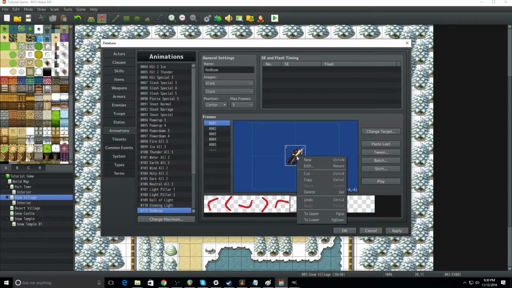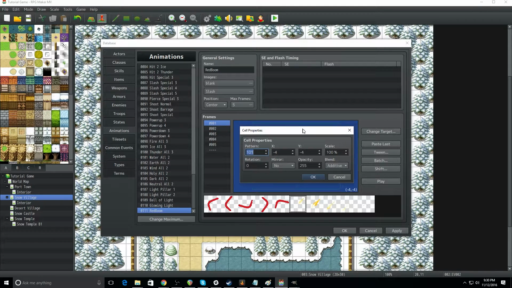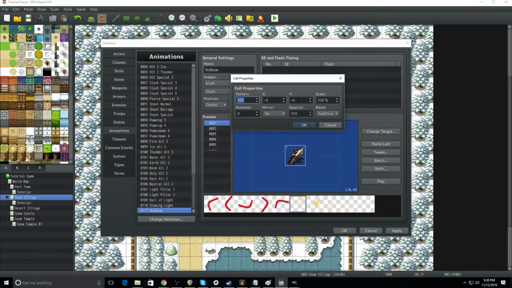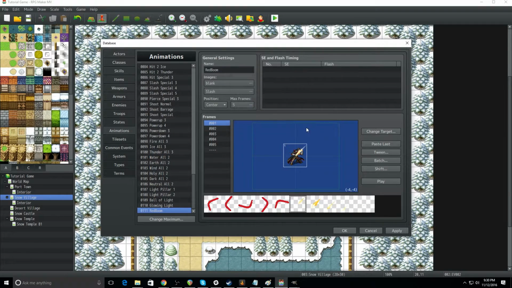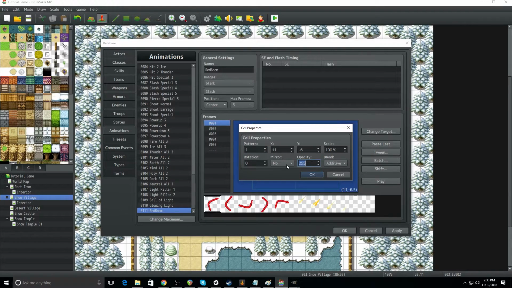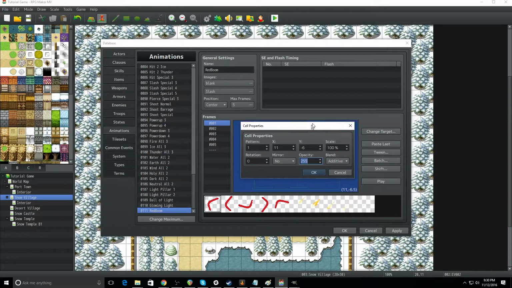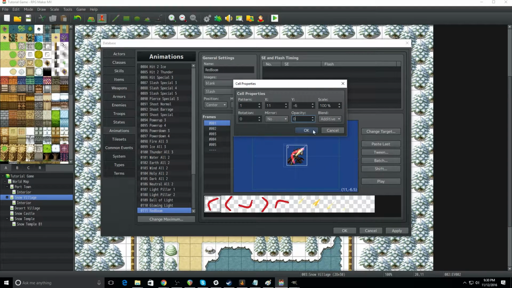So you can go to edit and you can increase the scale, change where it is, the opacity, the rotation, all of that. We're going to size this up to 115. And then we're going to add this animation, which has a certain amount of opacity to it. We're just going to play around with some stuff.